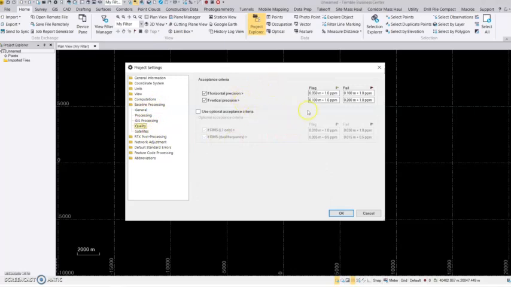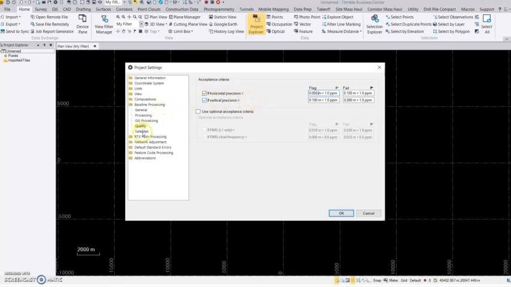Quality here means that when you do the processing, there are acceptance criteria, set by default. However, if your work requires meeting a certain precision that is not in the default value, you can change the value here. But in our processing, we will just use the default value.